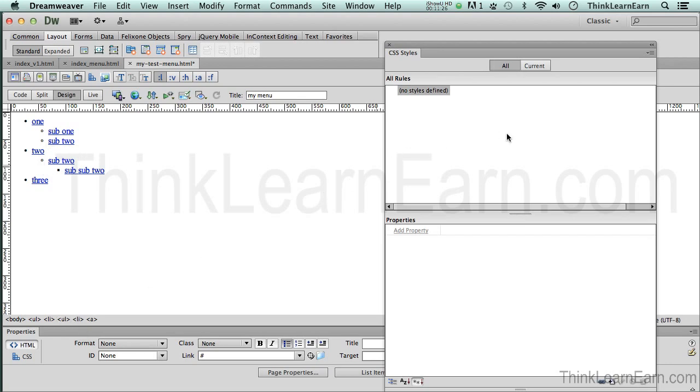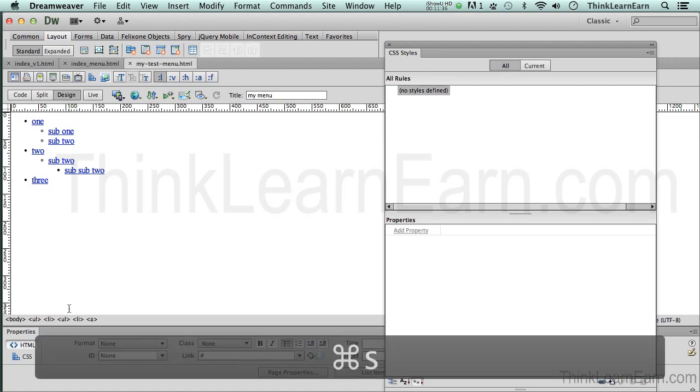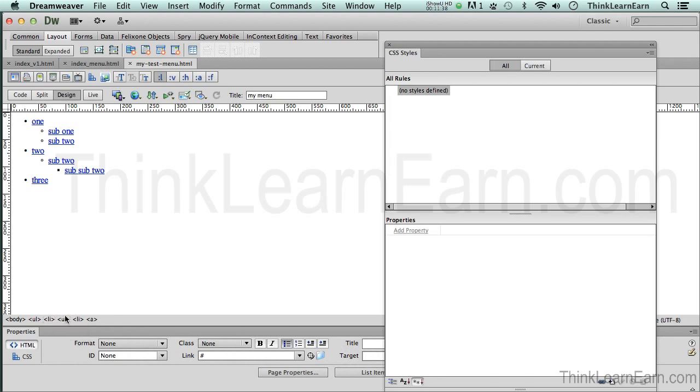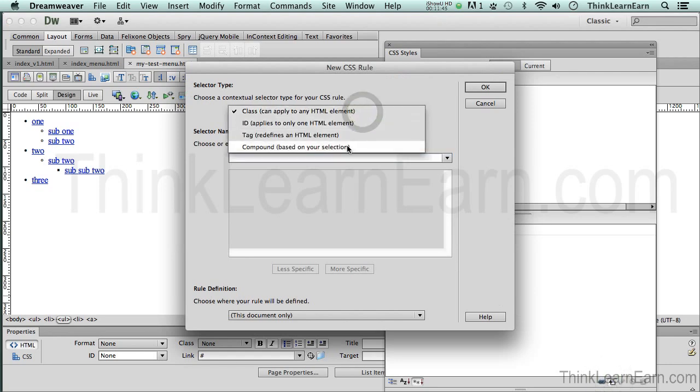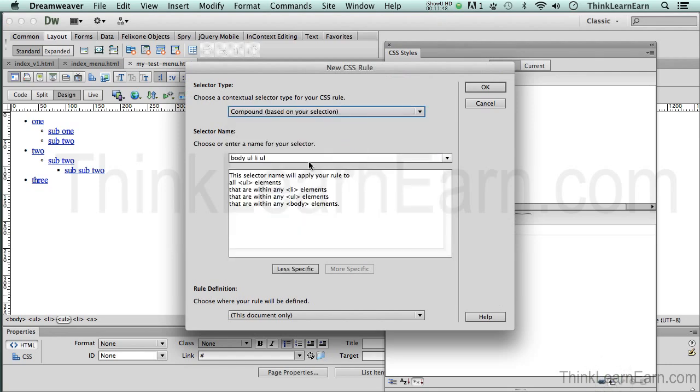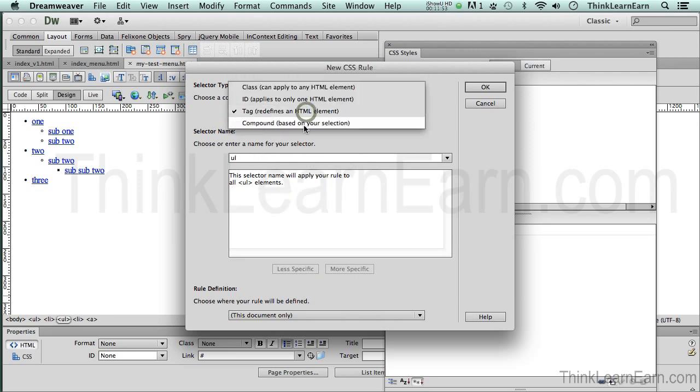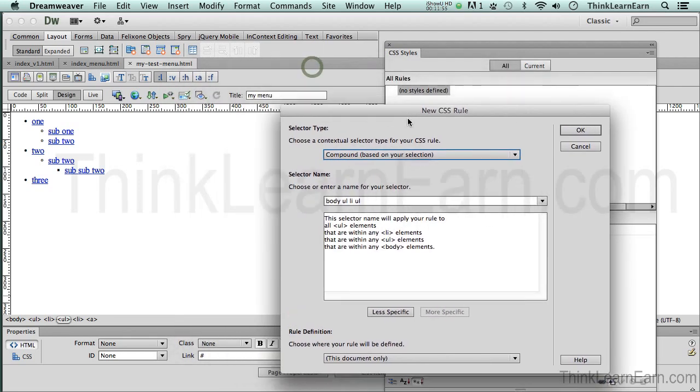Now again, there's absolutely zero, as in no, not a nil, nothing, no CSS rules for this new document that I just created. Okay, so I'm going to create a simple rule for the unordered list inside of the unordered list. I'm just going to select the tag, come over here and make a rule. So I'm going to come down here to compound. Compound simply means combination. So I couldn't do it from here, that would just select the unordered list. But you can do it from here.